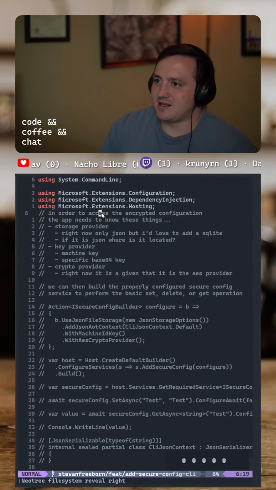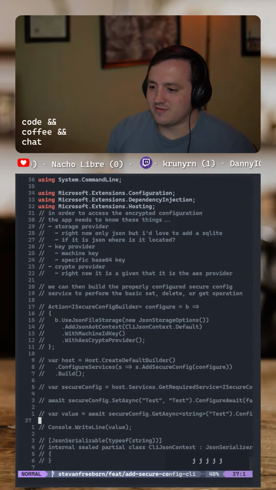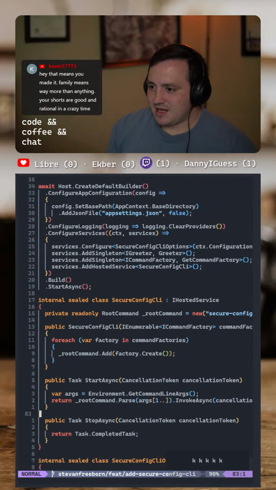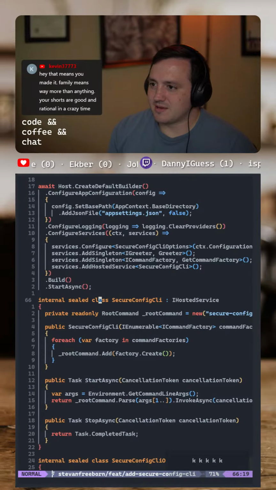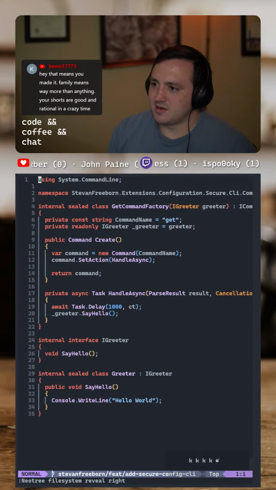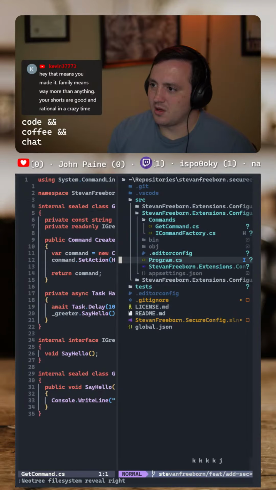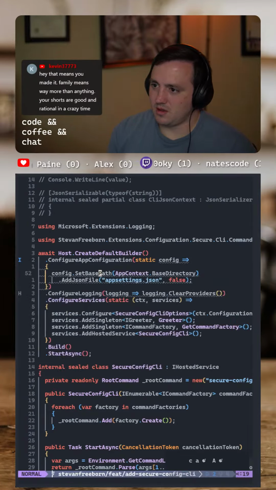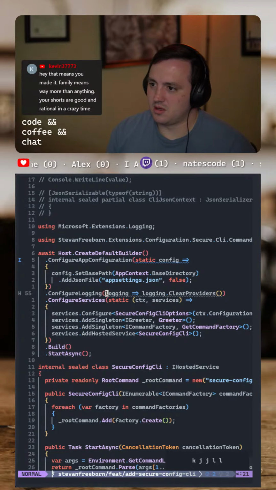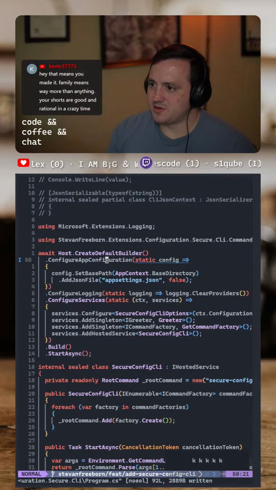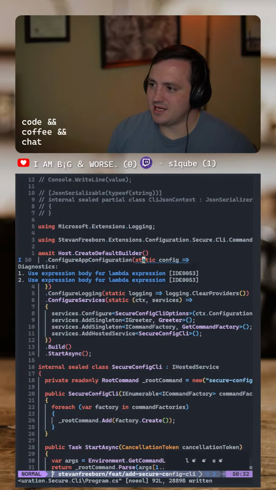All right. I think I decided last night I have a pattern here that I want to follow for this application. So we have this guy, which is good. So we just need to implement the commands. So let's go to the git command. Also, why is that thing complaining? Probably wants to make it static. And then it probably wants me to use a lambda here. I hate that warning, IDE0053.